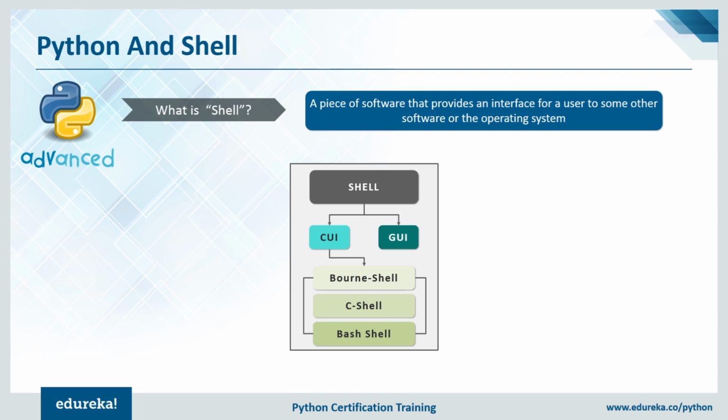But guys, in most cases, the term shell is used as a synonym for a command line interface, which is CLI again. The best known and the most used shells in Unix and Linux are the Bourne shell, C shell, or the Bash shell. The Bourne shell, which is abbreviated by SH, was actually modeled after the Multics shell, and this was actually the first Unix shell, guys. So this is something which is important and interesting, and you could note this down.